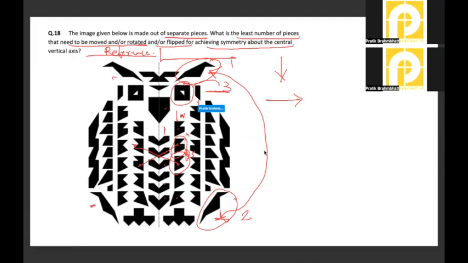When I move to the next column here, this is fine. This is another piece and this is another piece. Now, if you look at it, both the pieces have also been interchanged because on your left side, which is the reference figure, the one piece which has this flat end is coming at the bottom and the pointed end is coming at the top. So even the 6th and the 7th piece are here.